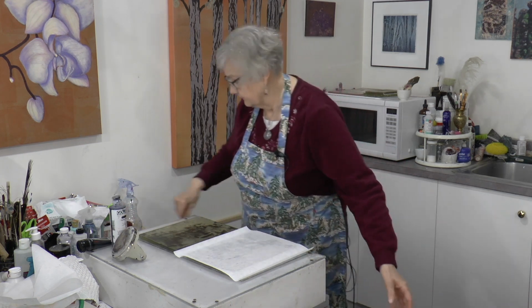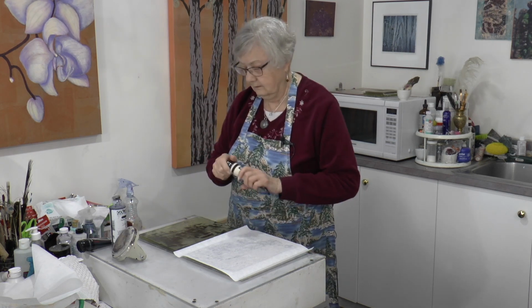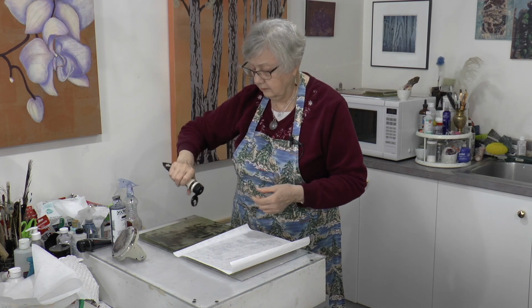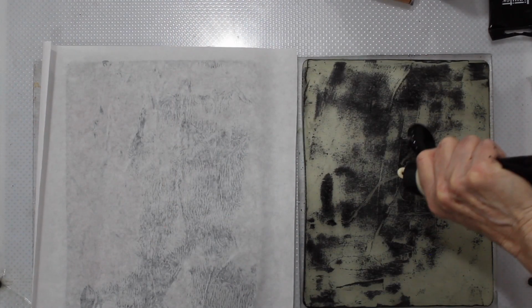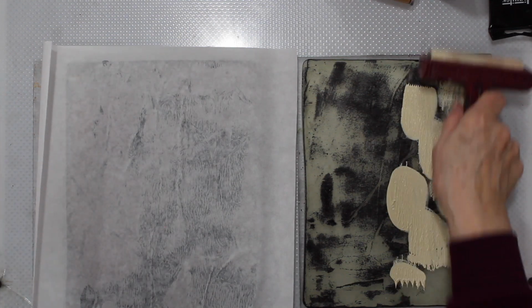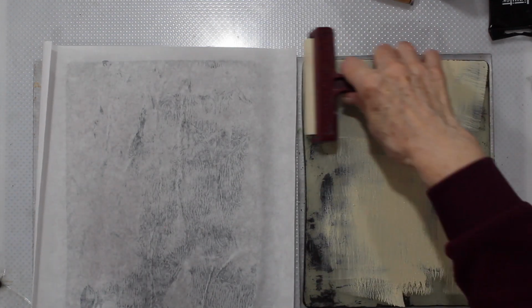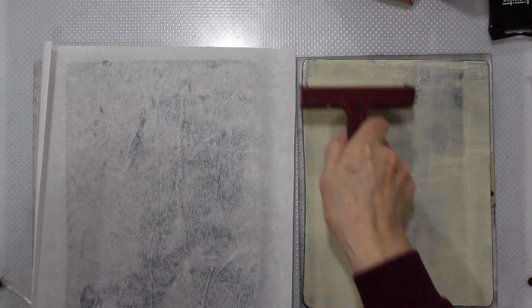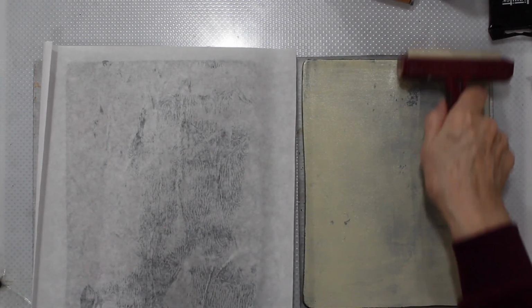Now we're going to start on a color. We'll just keep it simple for now. Just some, I think this is warm gray or some unbleached titanium. There we go. And this was Liquitex Basics. Just gonna roll that out. And because we're trying to pick up a background layer, we're going to make this quite thin. Just spraying off on the side here.